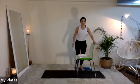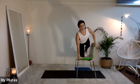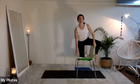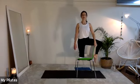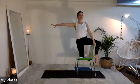Now let's make sure we have this right. So the inside knee, your left one, is coming on. Grabbing your chair, just bring your leg around, pop it on top of your chair, and bring yourself up, find your stability. Make sure you're stable, please. Leaning slightly over and away, extend and bend. Squeeze the buttocks, get your tailbone underneath you as you stretch, bend.